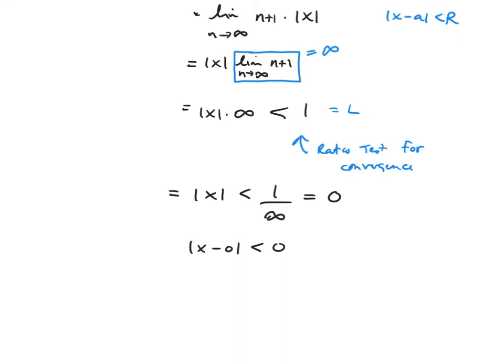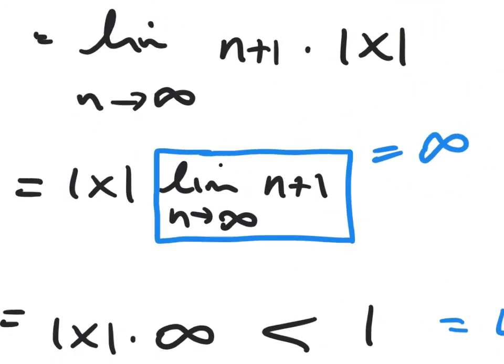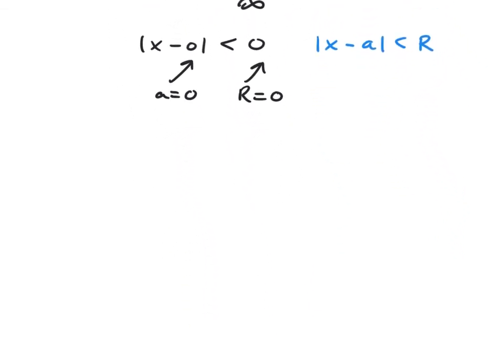Now the benefit of this is I'm comparing this statement that I obtain to this statement. If I can massage my expression into this statement, what it gives me is a way to match up the terms. So here I get a is 0. I already knew that. But more importantly, here I get r equals 0, just by matching up to that form. So that would be my suggestion when you hit a term that does go up to infinity, like this: leave it as infinity in your expression, divide it through, and then you can reason out how the radius is 0.